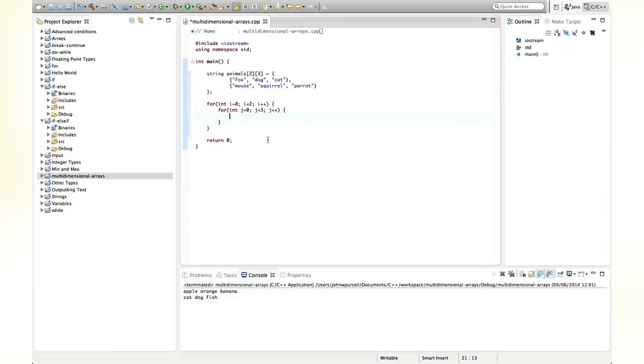And now we can output in here the elements of the array. We're going to be taking it row by row. So for the first row here, let's output cout and animals, and now we need two indices to specify the position of the element within the array. First one is i. This specifies the position within the outer array. So this gets us this array, or when the index is 1 it will get us this array. And then we need a second index to get the element in the particular column within these inner arrays.